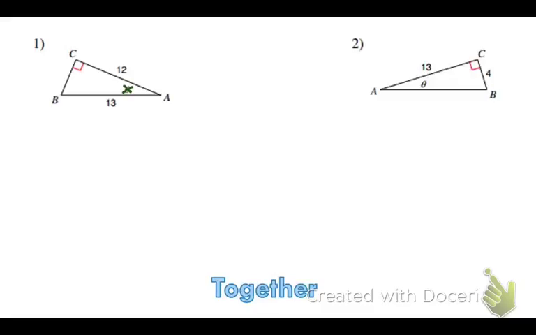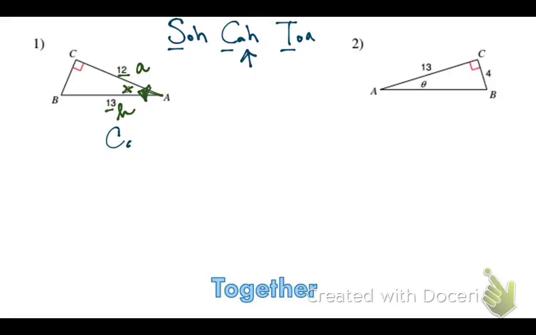All right. Gotcha. So what happens is you need to find the measure of an angle. From this angle, you need to figure out what kind of sides you were given. That is the number one step. So what kind of side is 13? Hypotenuse. What kind of side is 12? Adjacent. So from here, you want to go back to SOH CAH TOA. You need to look at which of these deal with the hypotenuse and the adjacent, and that would be CAH, which represents cosine.